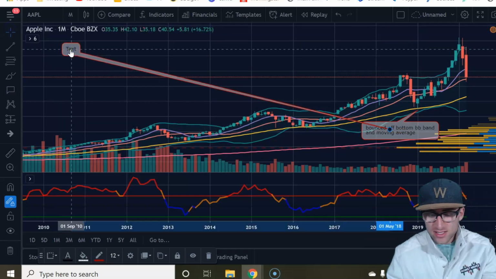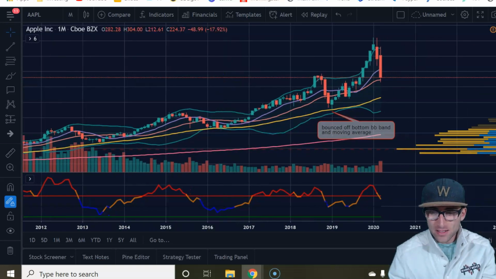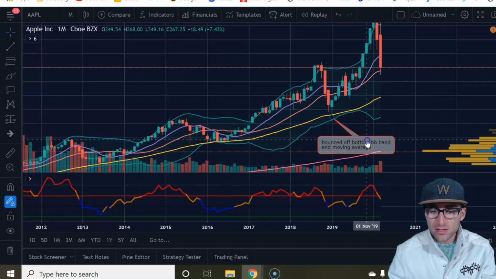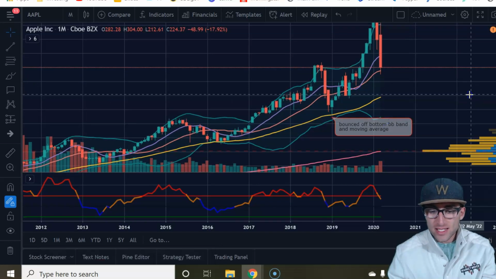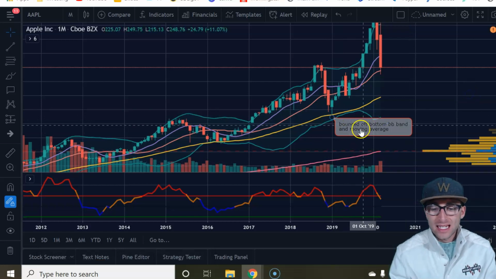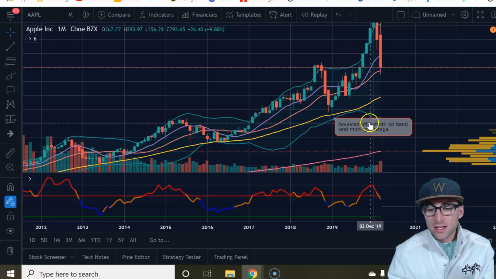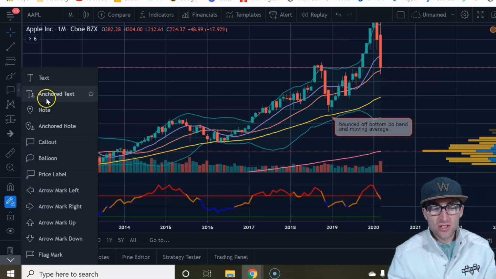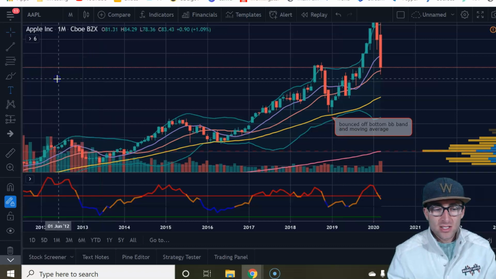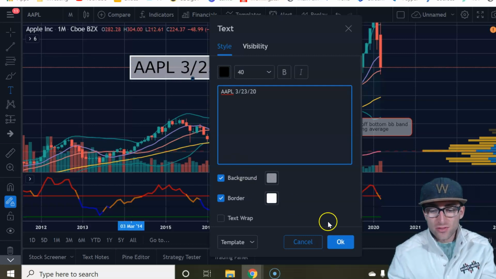So as a trader, it's super important that you talk about why you got in something and explain it well enough that you can explain it to someone else. So right here, I documented this bottom move and why I was excited about it. And I would have told my traders, this is the reason why we're getting in. So that is the documentation. You could also just do text on the top of the screen to maybe even talk about, like, this is the Apple 323.20 play. So this could be an overview of your play.